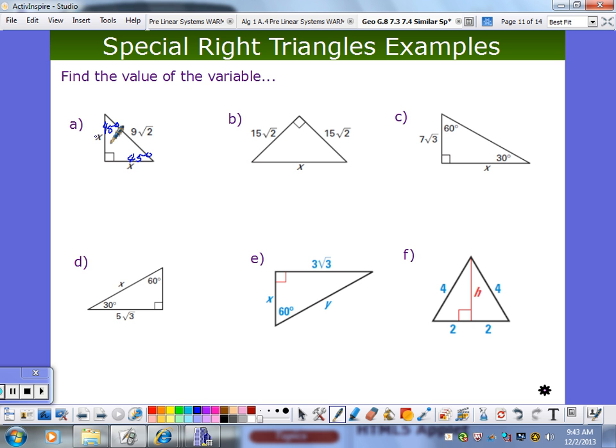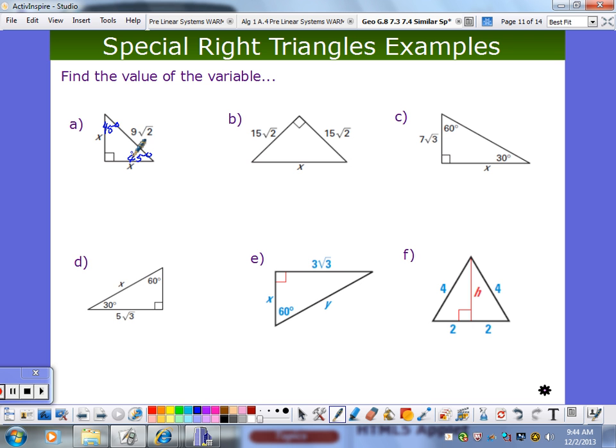You have two congruent sides. If you have an isosceles triangle, then the base angles are congruent. Well, I know these two add up to 90 because this is 90. That was, I think, the corollary to the triangle sum theorem, right? Because everything adds up to 180. So if this one's 90, these have to add up to 90. So they have to be equal at 45 and 45.